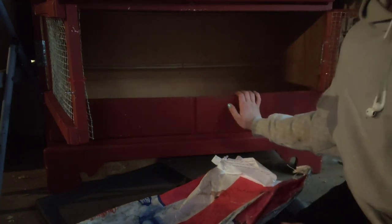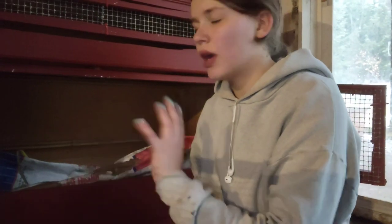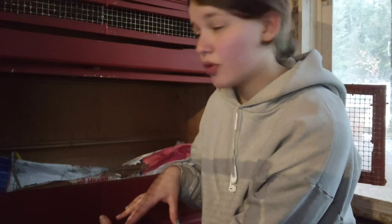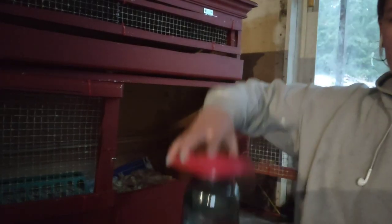So the brooder box is finished. Now I need to get it all ready to put the chicks in. I'm putting this bag in here so the bottom doesn't get all dirty. This bag is paper, so that way when they are dirty, I can just take this drawer out and dump it right into the compost. If you use a plastic bag the compost won't absorb it, but paper is actually good for the compost. So if you have paper bags, use that — if not, you'll have to take the bag out and trash it. These feeders screw right onto mason jars, so I don't even buy these plastic ones anymore.